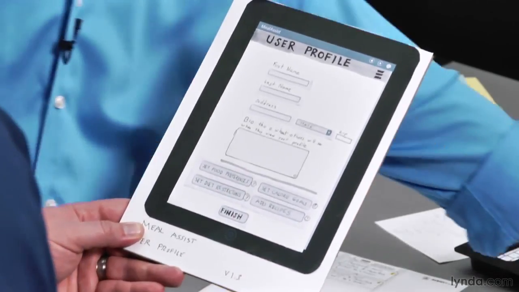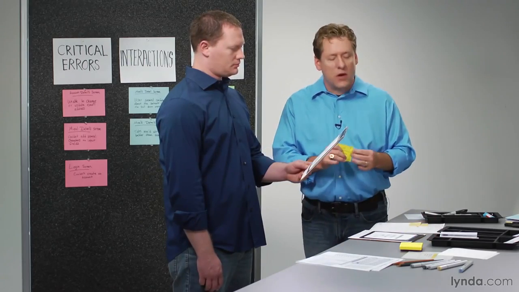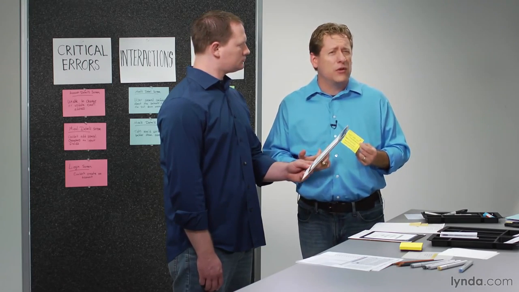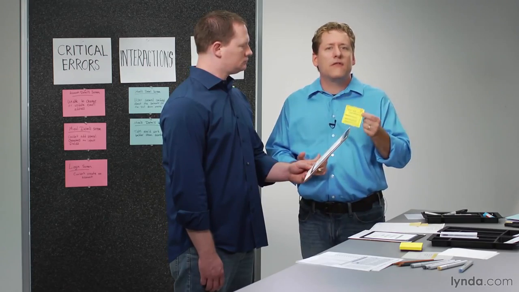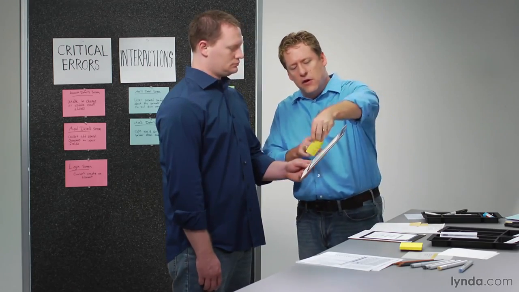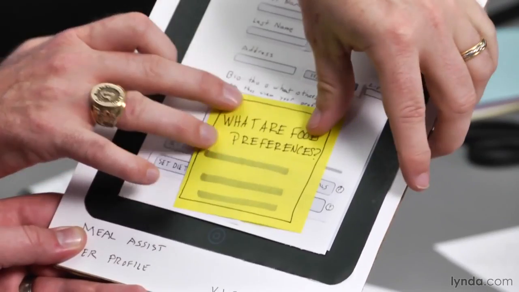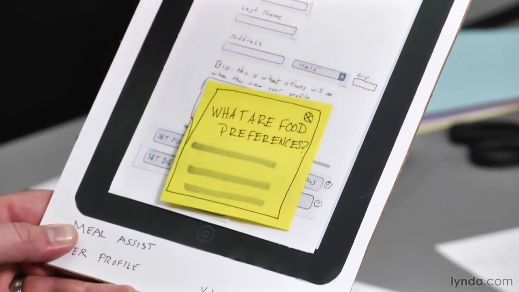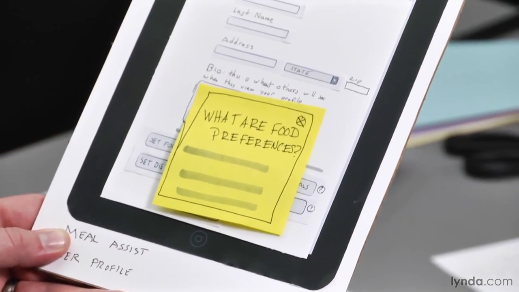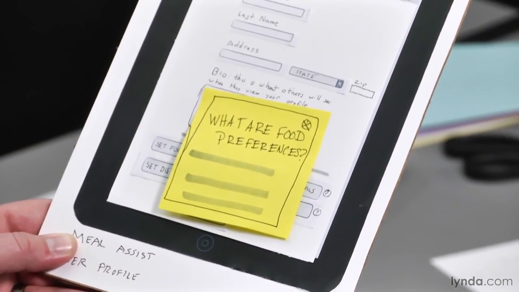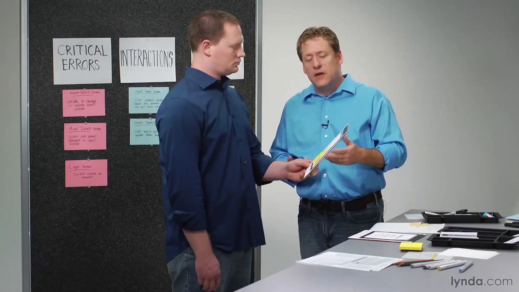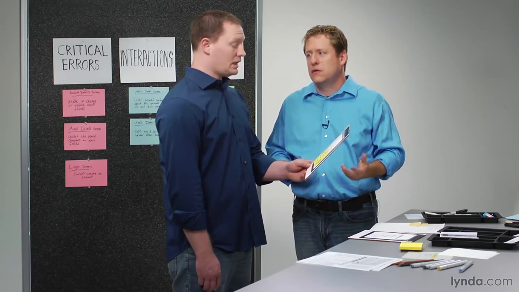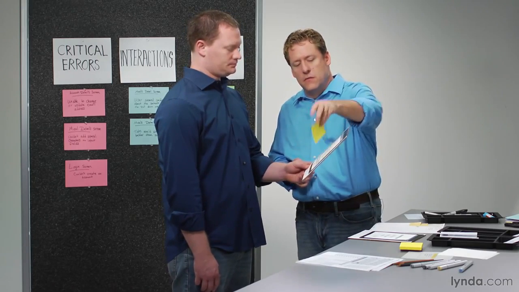All right, now when you click that, a modal window is going to pop up. And this is what I really like Post-it notes for. Even if it's just spur of the moment and you're thinking, wow, a modal window would work really well here, these Post-it notes are often the exact right size to do that. So if I just say, okay, Dan, this Post-it note is going to simulate a modal window. And what's going to happen is it's going to tell you a little bit more detail about what your food preferences are and the fact that this is optional. It's not required that you fill this out. It's optional, so it's going to give you a little bit more information and feedback about that. Do you think that's helpful? Yes, I do. That's extremely helpful.